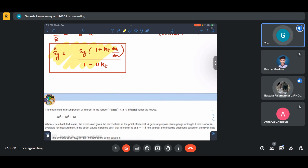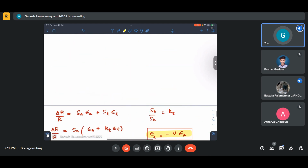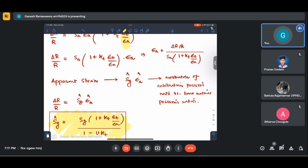So this is what I will, yes. No, apparent strain has the direct formula, but the question is asking for apparent gauge factor, Sg hat essentially. That Sg hat essentially accounts for the mismatch of the Poisson's ratio between the material on which calibration was done versus the base material on which you are applying it.